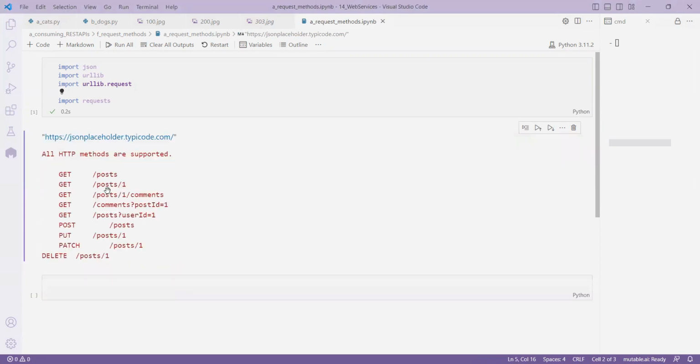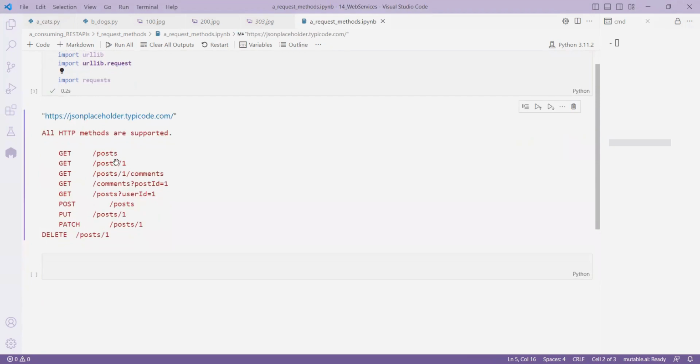For get, I told you that if you want a single record, these are path parameters. If you ask for posts, you should get all the posts. With path parameters, I want only the first post, individually, get by ID. Within that post, if I want only the comments, I can get that information.